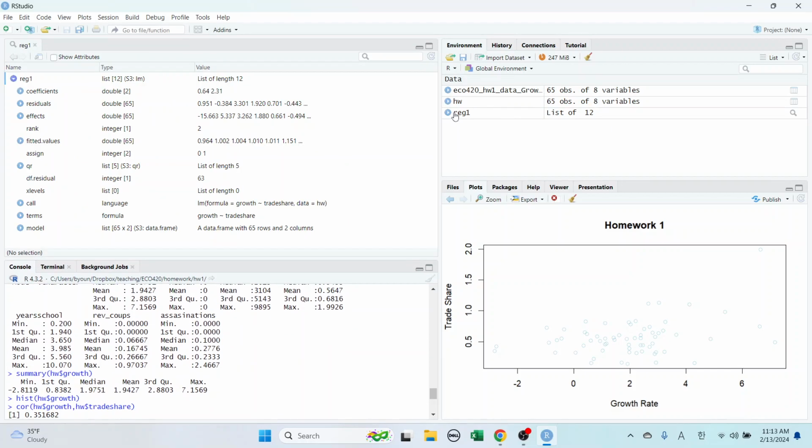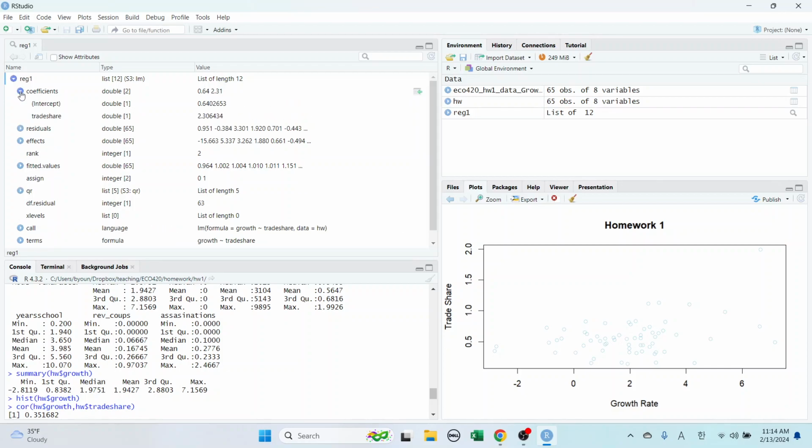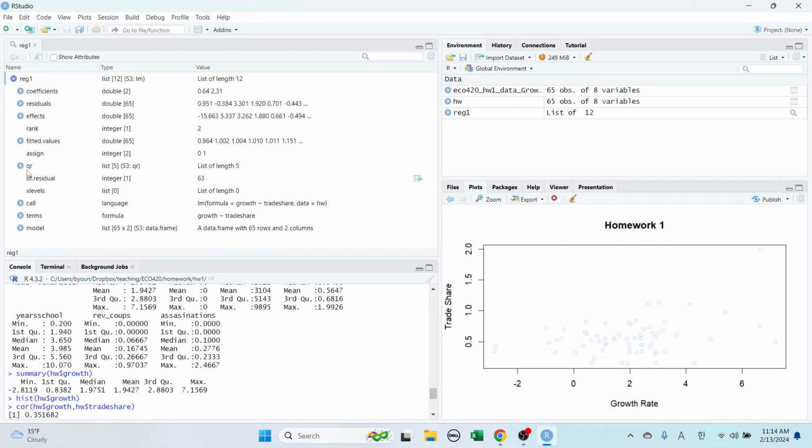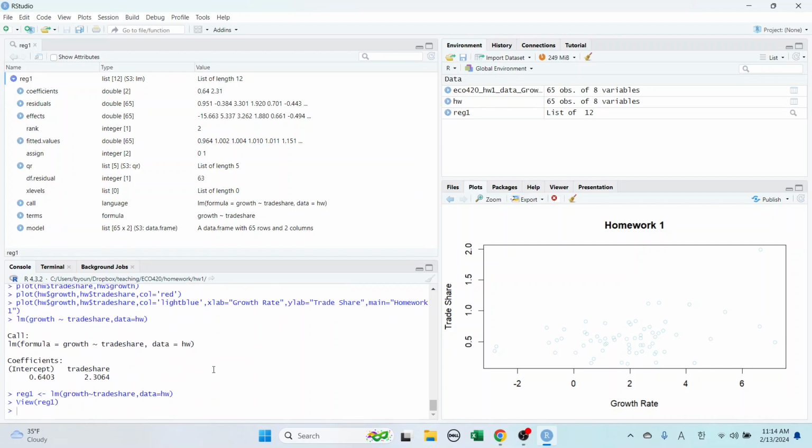And if you open this, you can see a lot of results like coefficients, residuals, fitted values. These are predicted values, and so on. So you should be able to use those outputs later when you need to manipulate or use them, okay?